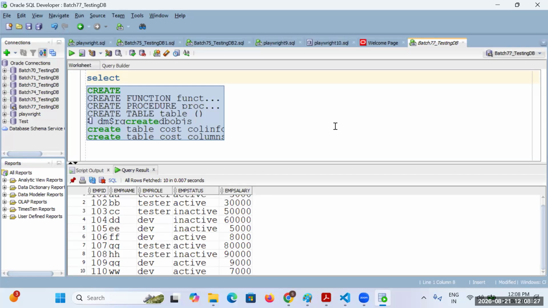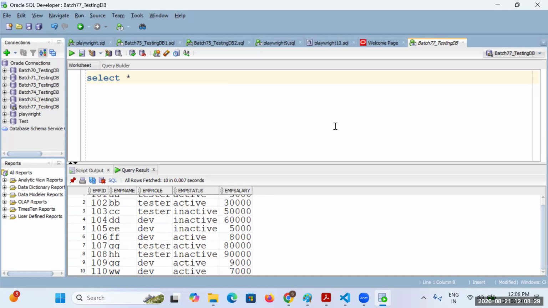We have to mention. For the time being, I mention star. If I mention the star, it will consider the whole table. Okay.